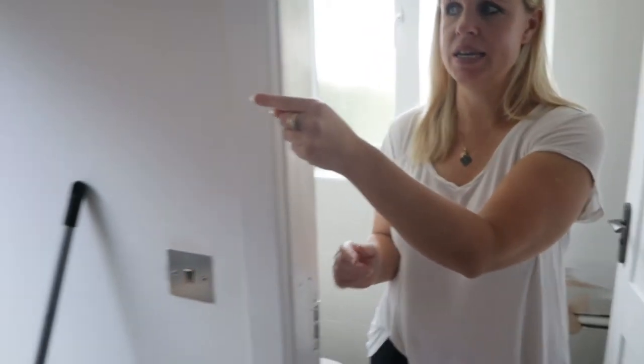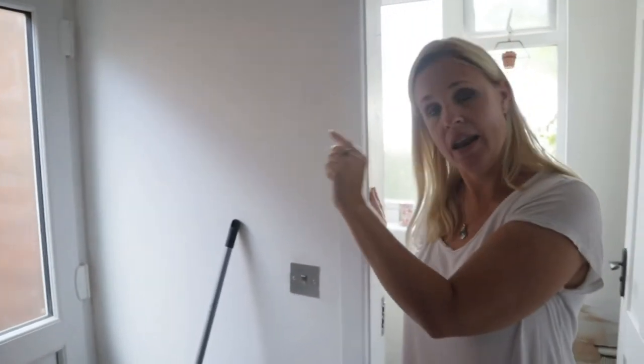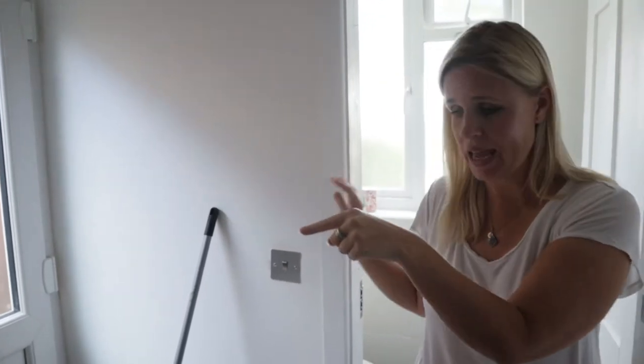We've also added, because we weren't allowed to go out to the border on two stories, an alleyway down the side, which is actually really handy. Oh, and the little bonus that I'll show you as well is our, sorry, this needs a bit of attention as well, but we've got a larder. So this is the space under the stairs.